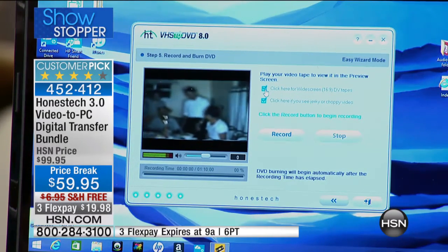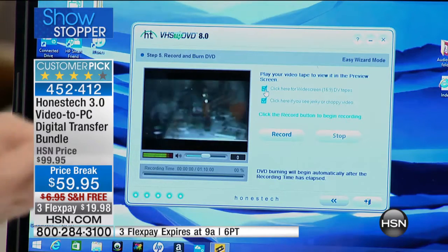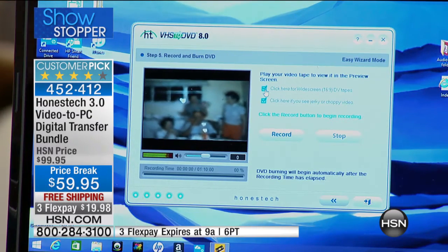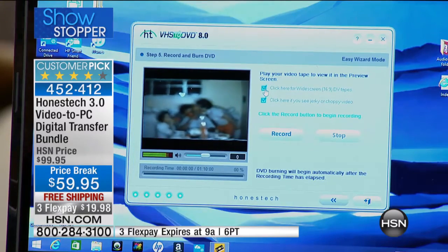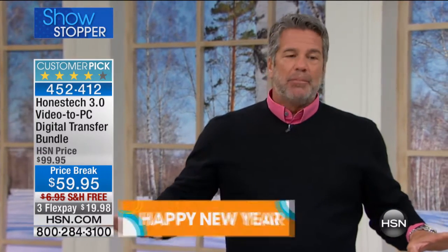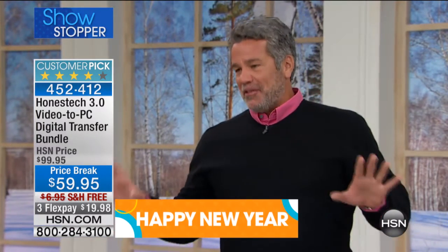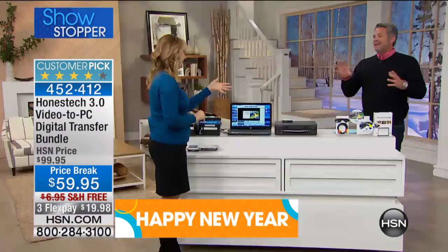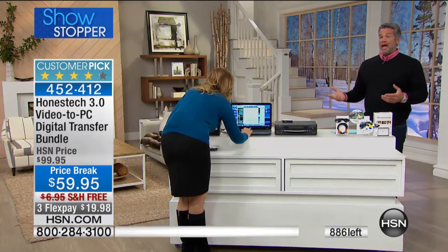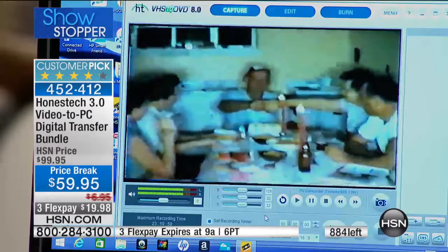That's the only setup that you need. I didn't have a VCR any longer, so I went and grabbed one at a thrift store — it was five bucks. You need an old VCR to play the tapes to transfer them, just so you know. You can find them still available in markets and little closeout stores, or your grandma probably has one. Most of you have them, but that technology is pretty much going away.